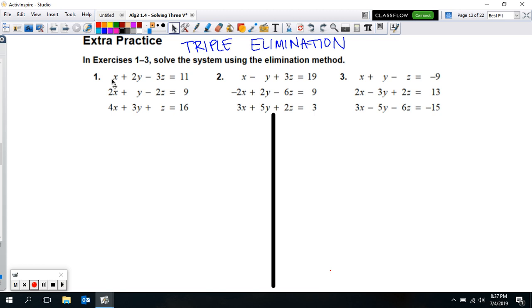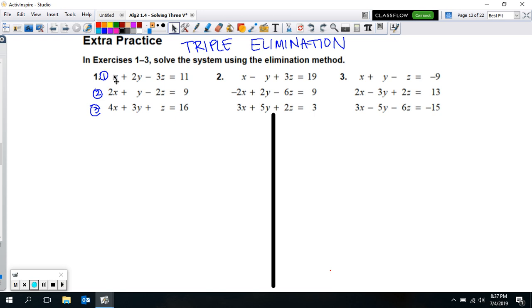Alright, so first of all, what I'd like to do is number these equations. That way we can just have a reference point. So equation 1, 2, and 3. So you can go ahead and number those so we know which ones we're talking about. And we need to put 2 of these together. Just choose 2 of these to put together. Now there is a little bit of a strategy in which you want to choose. You want to look for a variable that you can get rid of pretty easily by combining them together. So we're going to be combining these equations together to eliminate a variable.